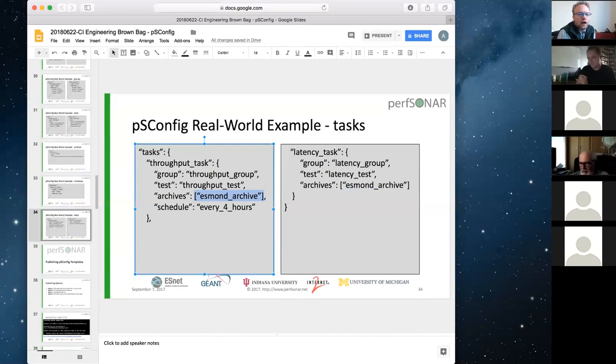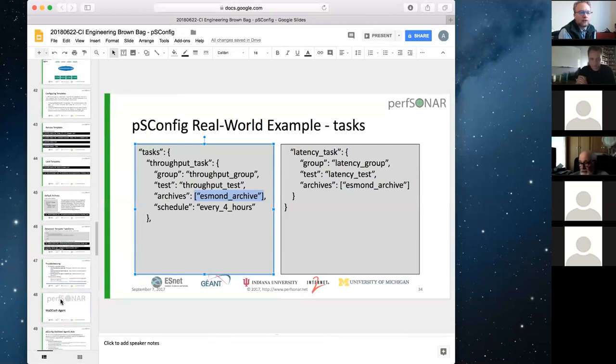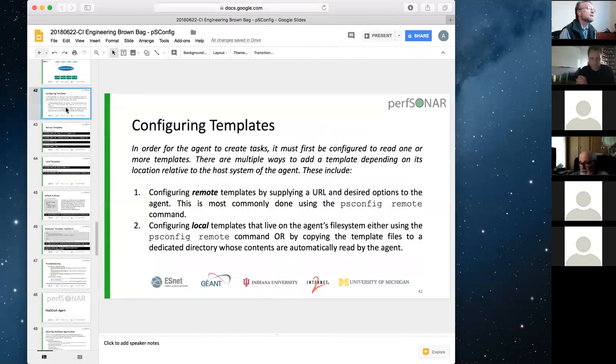Another question: are the agents still able to automatically pull down the PSConfig from a central server and apply those changes automatically? Or do you have to set up cron to do that or something? Nope. So the agents are actually just independent daemons that run on their own on the system. By default, they'll check remote meshes every hour.